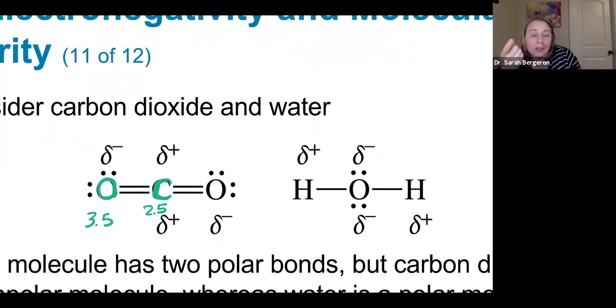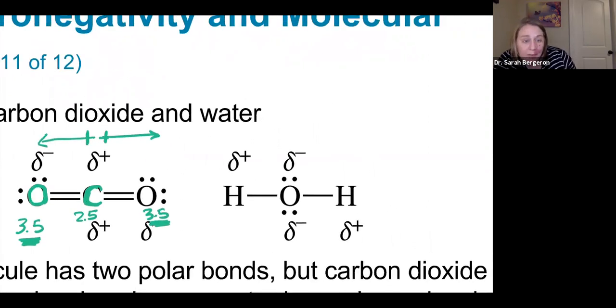What direction is the arrow going to point? It's going to point towards the more negative one. Oxygen is 3.5, so it's more negative. And you put the little plus sign towards the less electronegative atom. So we have 1 atom that's partially positive, 1 atom that's partially negative. You could do it with those little sigmas, or you could do it with the arrow. Then I'm going to do the same thing for my other one. I'm going to draw an arrow towards my electronegative element, because this one is also 3.5 and is more electronegative than my carbon. So that's the direction I want to put my arrow in.